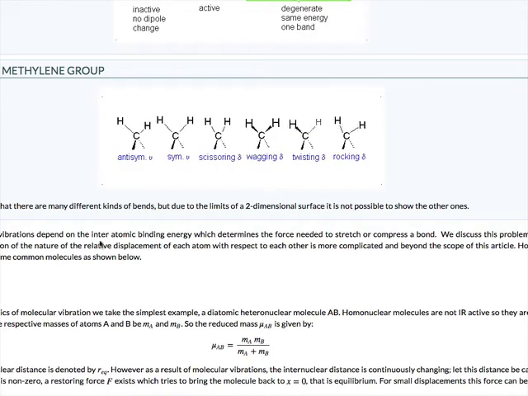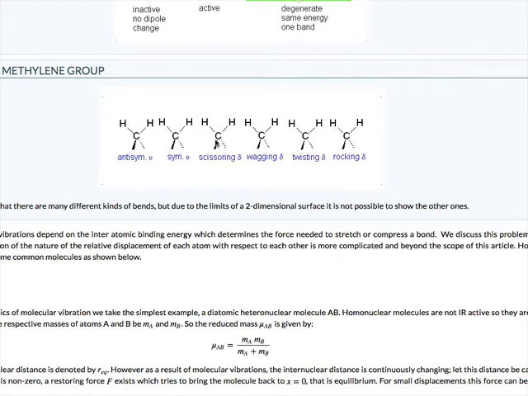Here are some other types of stretches or bends. This is for a CH2 group. So imagine we've got a carbon with two other groups, and those two other groups are going to be fixed in all cases. So this is how the H's are vibrating relative to the two other groups on the carbon. We could have a symmetrical stretching again where the H's are compressing and stretching at the same time. An asymmetrical stretch where one is compressing and the other is extending at the same time.